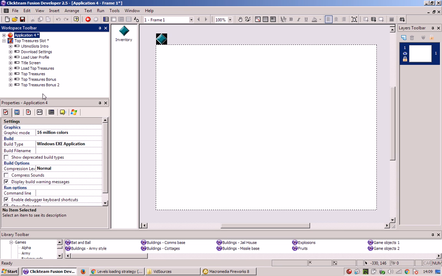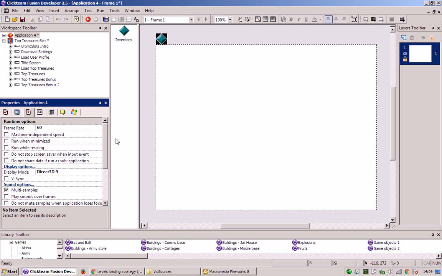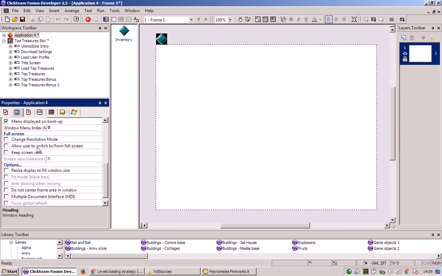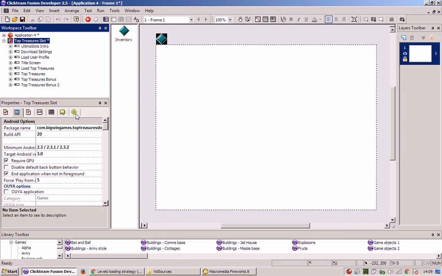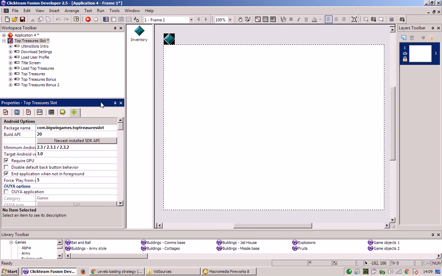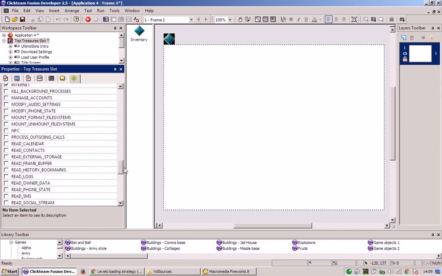What else can we go off from here? Some of these settings are quite important to the runtime, because you're helping the runtime and you're helping your own game design as well, when you're using these kind of objects. Now, when you're using Android, for example, you have a lot of properties that you can tweak. They're all in here.